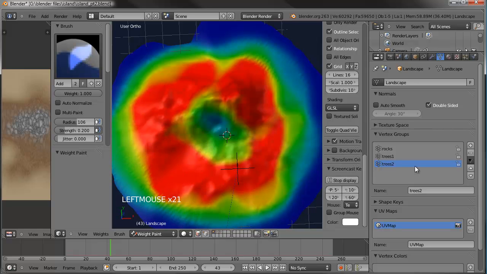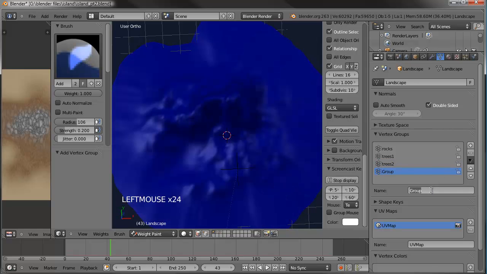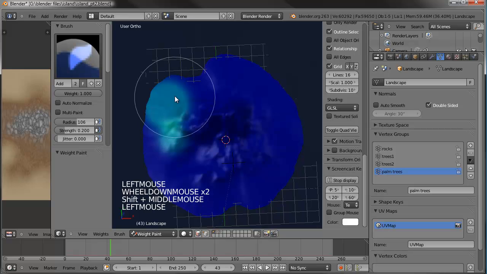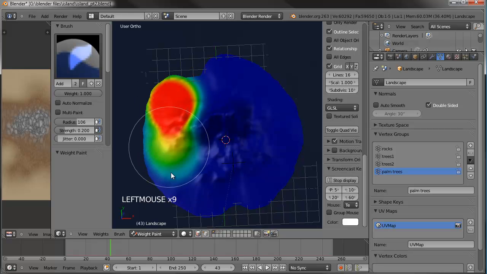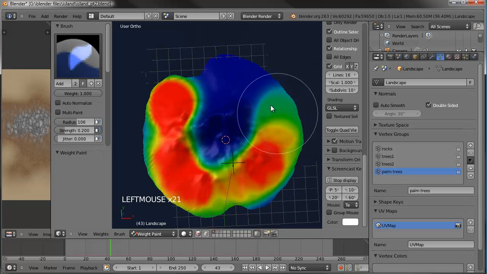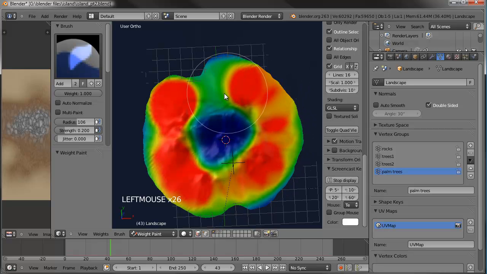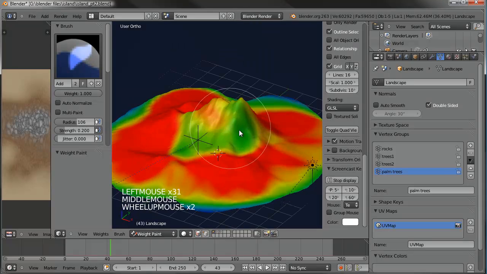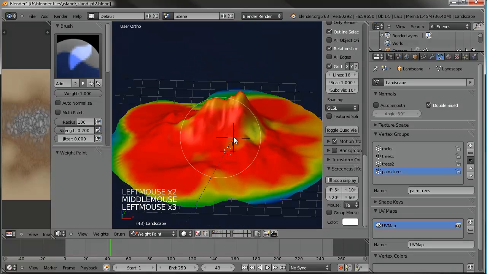Nice and random. And go ahead and go trees 3. We'll call this one palm trees. Okay. And those can be more out on the beach area if we want them to. So we can bring those further out towards the shoreline. Then maybe a few of them are up there on the mountaintop.